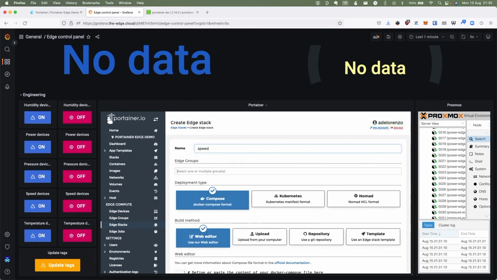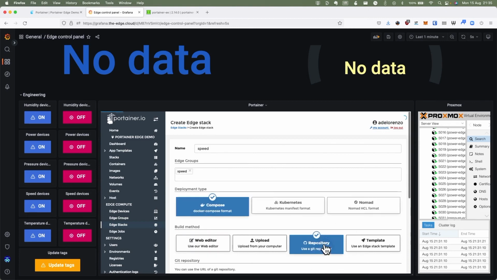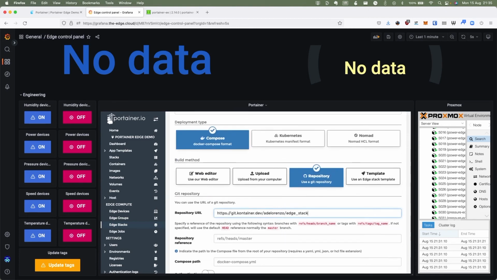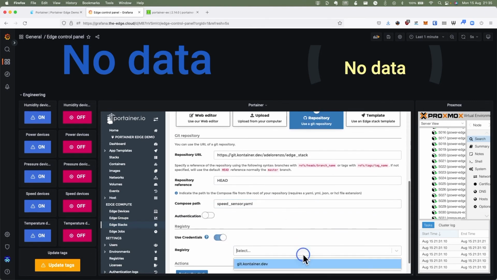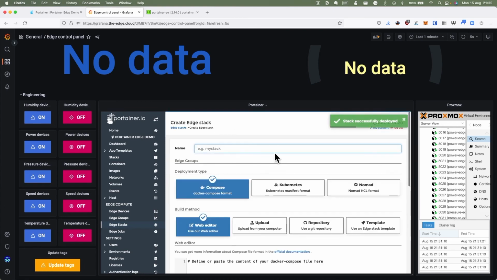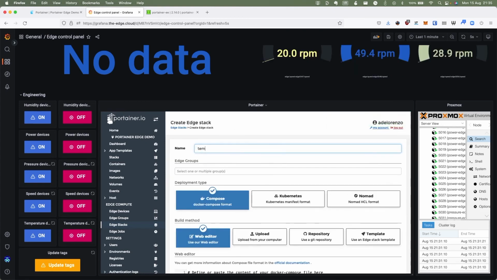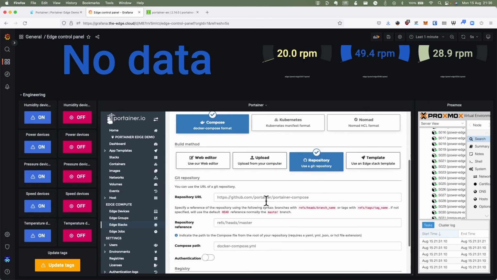Speed. Everything for speed. Dot YAML. And finally, oh, yes, you can see speed is showing up here already. Temperature, repository.